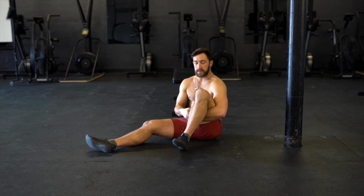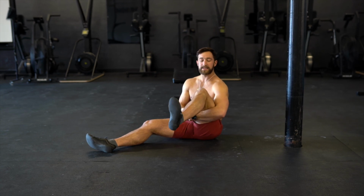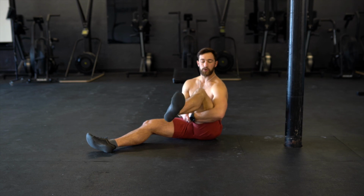Then the last part is, as we straighten the knee one time, we can take multiple transitions from internal and external rotation.